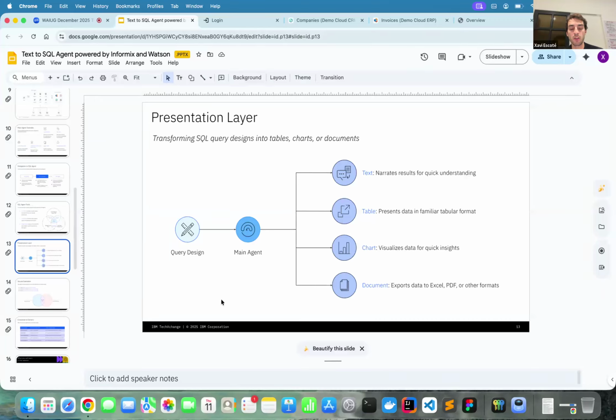So an important aspect here is that, as you can see, data is not being sent at any moment to the LLM. We are the ones that run the query, and we only provide the tools so that the LLM can formulate a business-aligned query that will later be executed by the system.